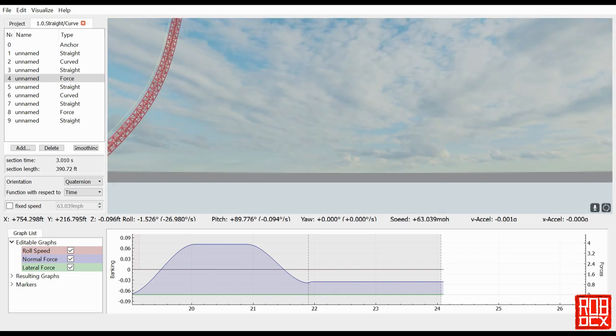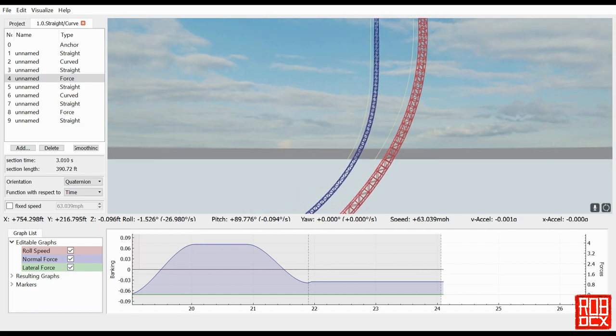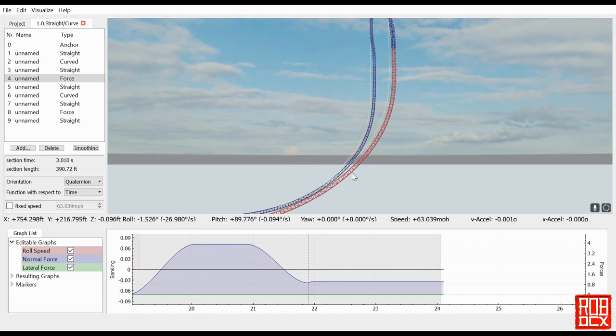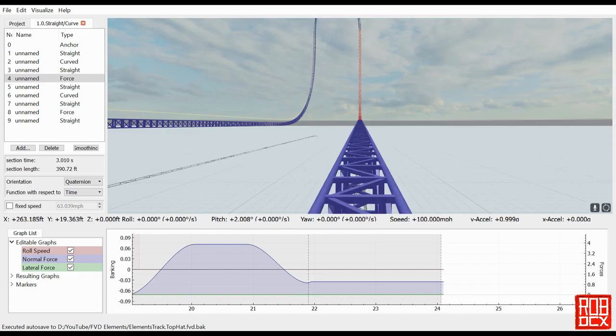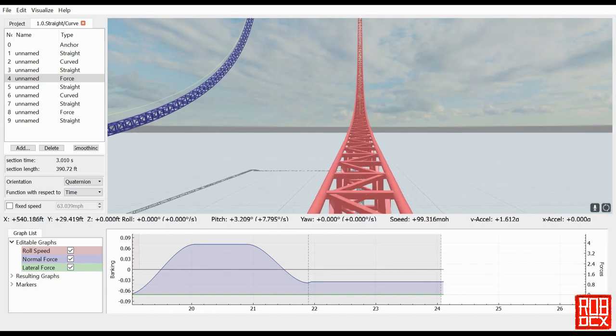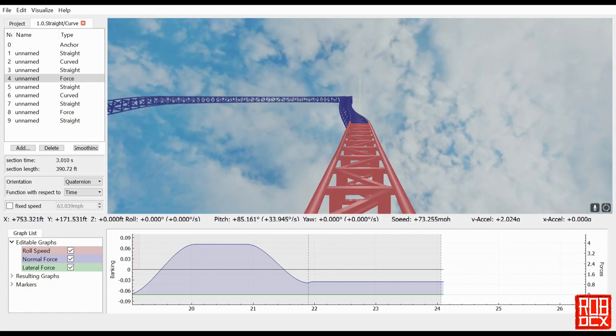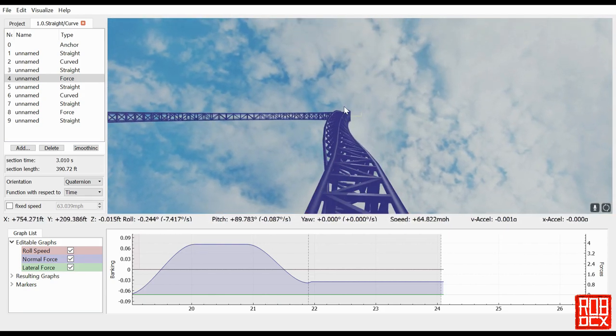I believe on this one I did about 3.7 G's, and then I tried to taper it off to where it was at 89 degrees, I think 89 point something. Let's take a look at it real fast. So you can see when it hits the end of this, it is at 89.783. That's about as close as you're going to get to 90 degrees, so we leave it there.